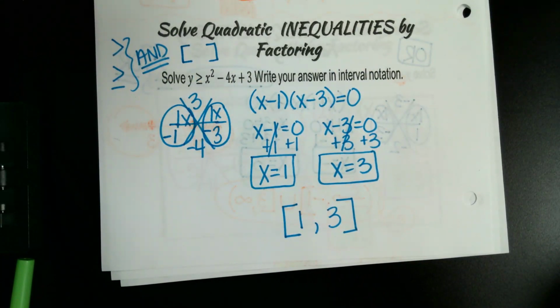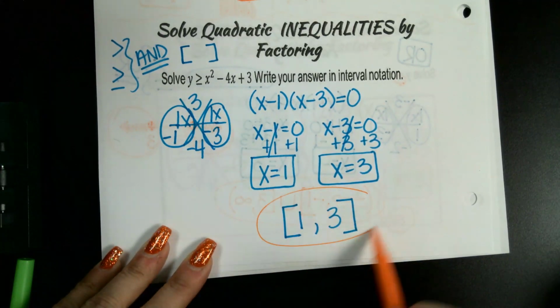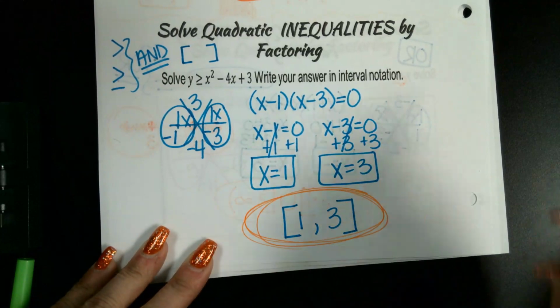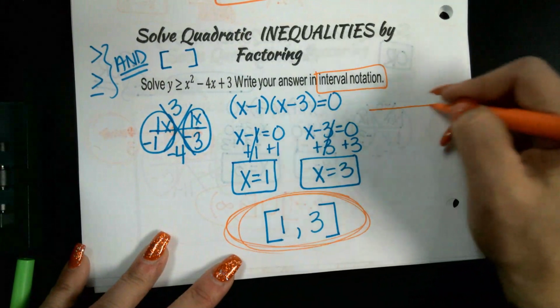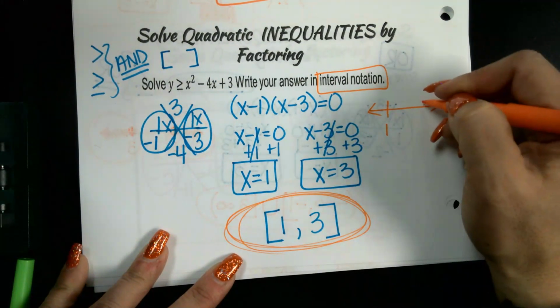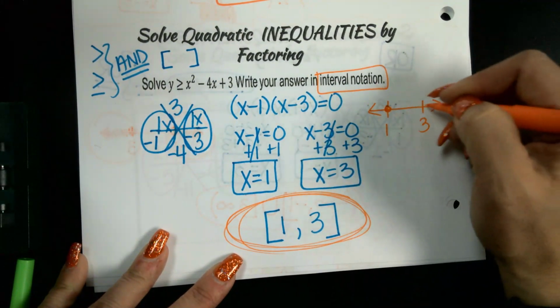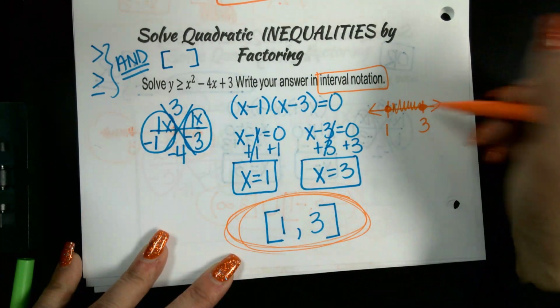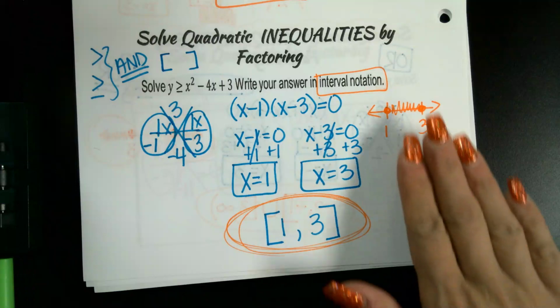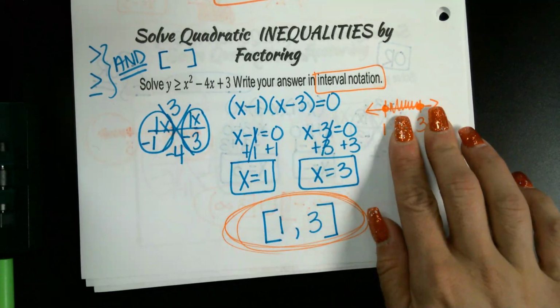No, this is an and problem. And problems are easy. Or problems are harder to write the interval notation. And that's just because this is the first time you guys are seeing interval notation. If you had seen it before, it wouldn't be that big of a deal. But again, if this had been a number line, we would have had 1, 3, we would have had closed circles because of the equal sign, and then we would have just shaded in between. So essentially, it's just the fancier way of writing what this looks like.